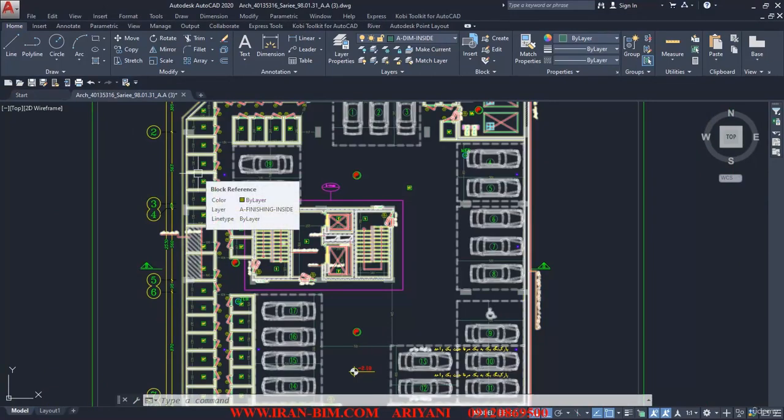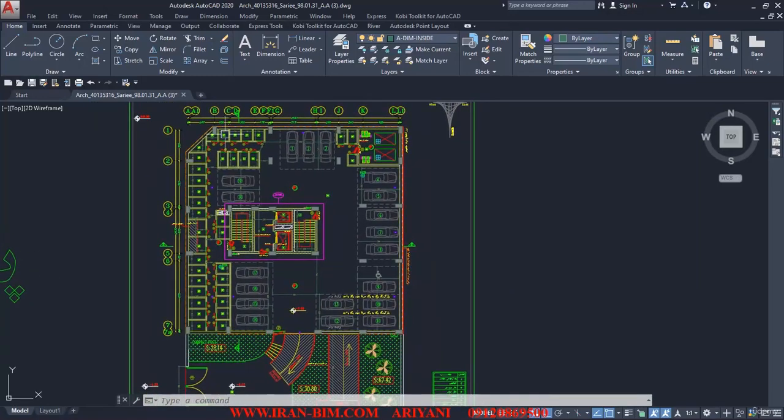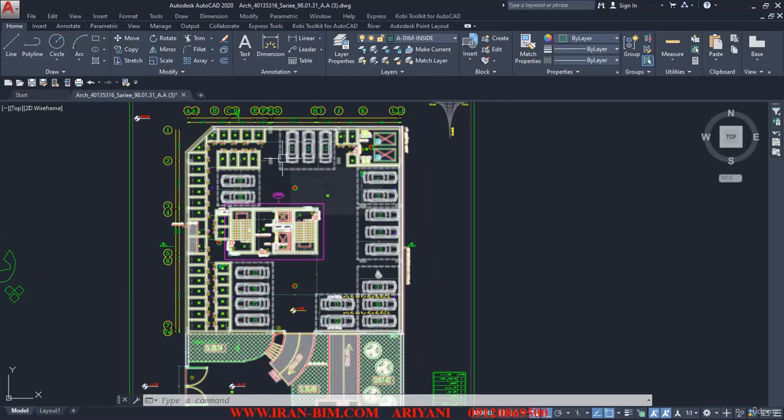So firstly, we should keep in our mind the fact that this is a sample. A lot of the AutoCAD files that you will deal with from now on will have this problem. So pretty much every AutoCAD file that you have will have this problem.